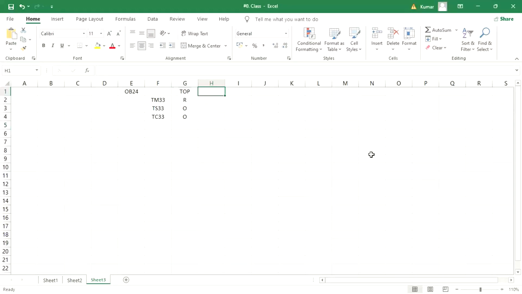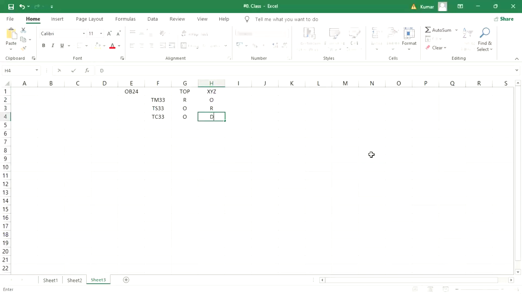Any such kind of field, guys, any XYZ, let's suppose any field, right? This says optional, Tata Motor says required, and this says display or suppressed, right? So what is the challenge, guys?